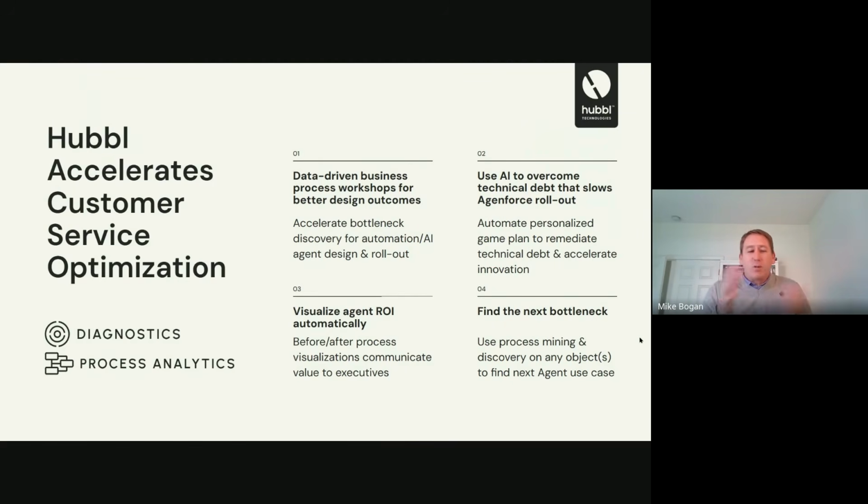And then, once you identify, as a contact center owner or service owner, those areas, you want to find a way to implement those changes. Oftentimes there's technical debt or challenges that might slow down that implementation. So we're going to be talking about how we can accelerate identifying those issues and resolving those. And then we'll move into how, once you roll that out, a key component of this, of course, is getting a sense of the ROI from the implementation that you've rolled out in terms of new automation.